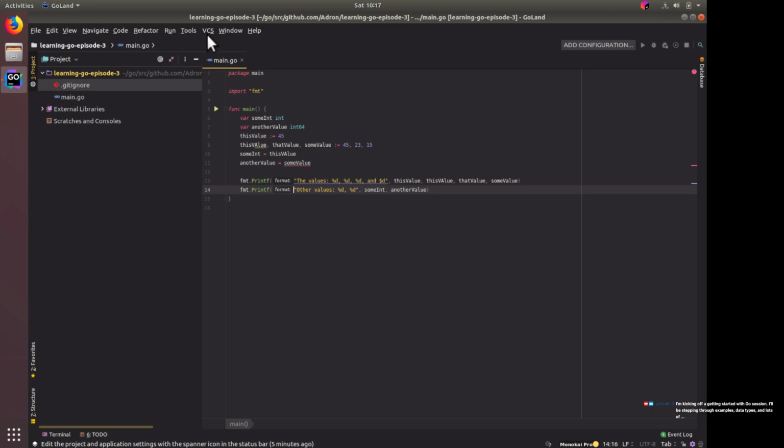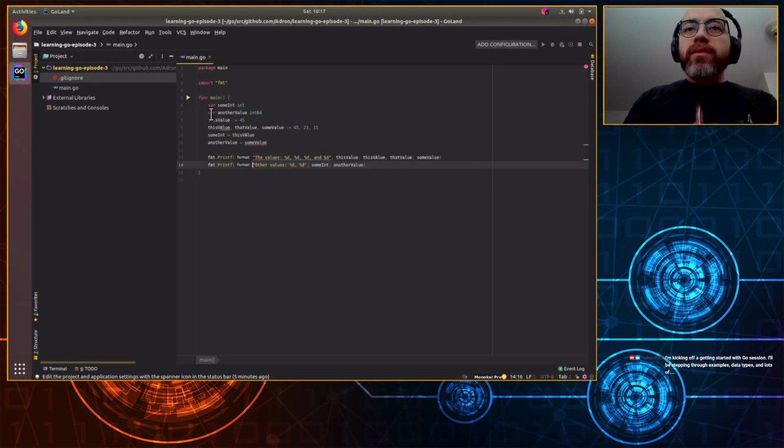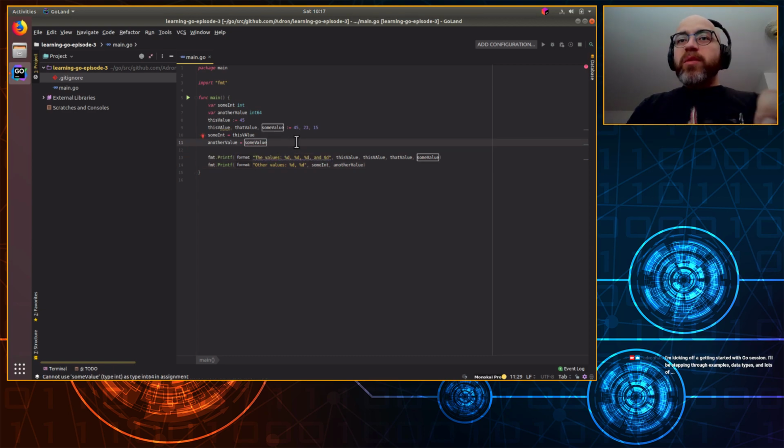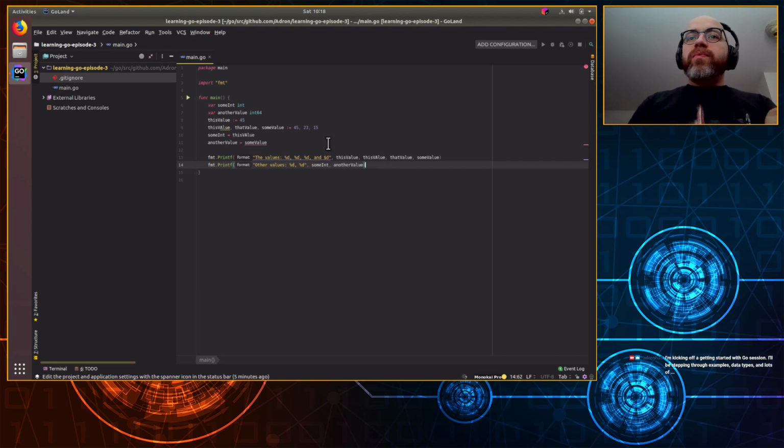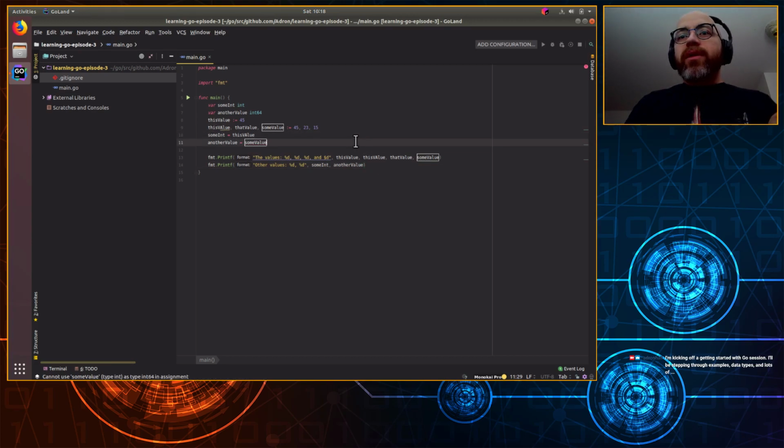So now we have an int and an int64, and an int is being assigned to an int64, so we want to convert that, right? The question is how do we convert it? So I believe it's Golang int to int64.